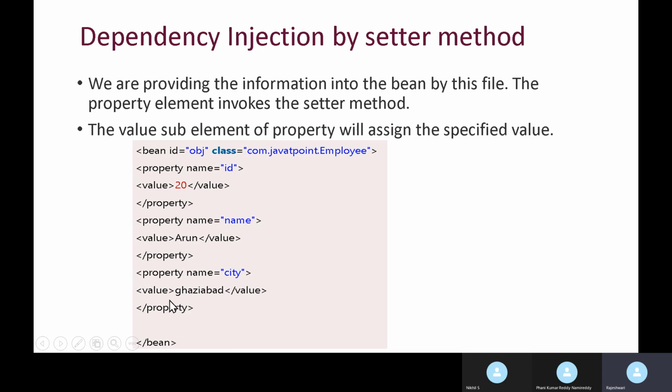This can be done. Everything is defined in the bean. Bean means create an object, obj, using this particular class Employee. So bean is the object. These are all the properties of one particular employee: he has the ID instance variable, the name instance variable, the city. This way you can achieve the setter injection in dependency injection.